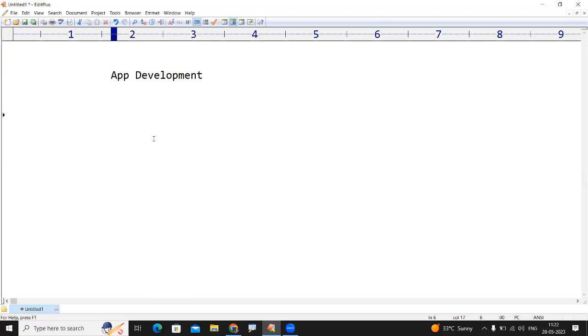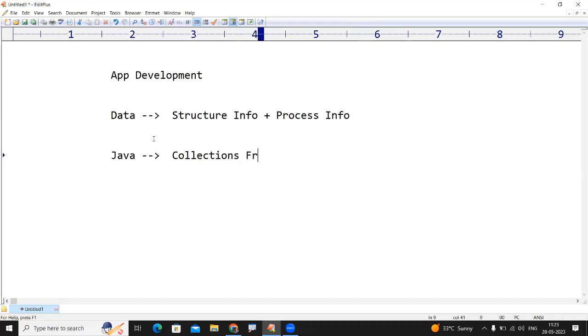Once the application has been developed, we store the information, and how to structure the information so that we can process it effectively, they are giving the first priority to this. That's why nowadays Java provides the collections framework. Why is every interview question on the collections framework?